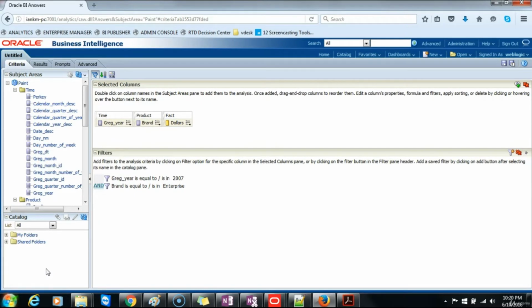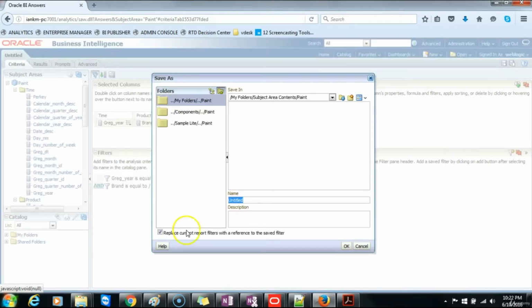Next, we want to save the filter for use with other content. So we'll return to the criteria and click the two chevrons button at the folder section and choose Save Filter. On the new window that opens, navigate to My Folders and then Paint Reports.